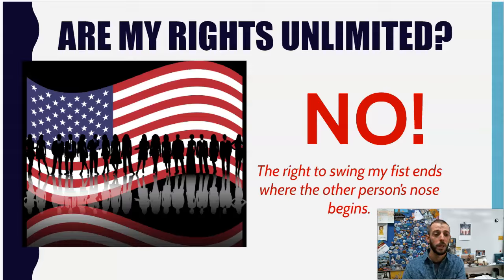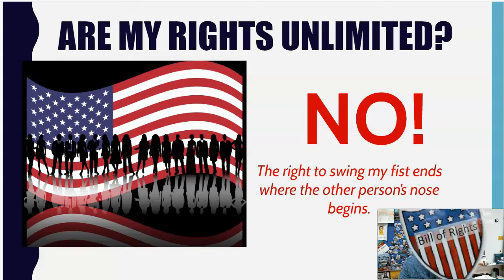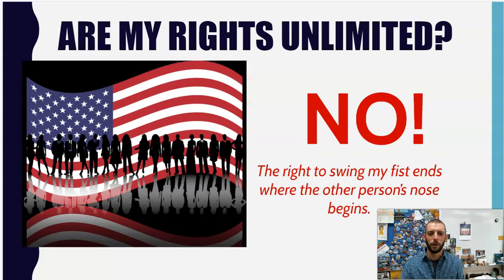I have the right to own guns or bear arms, but do I have the right to own a cannon or a tank or a missile launcher or a nuclear reactor or a nuclear bomb? No, I don't have those rights. Okay, my rights to own arms, guns, are limited. So every one of these rights has some sort of limitation, even though the Bill of Rights is our shield, that's really all it is. It's our shield to protect us from the government. It doesn't mean we have unlimited rights to do anything we want and say anything we want.